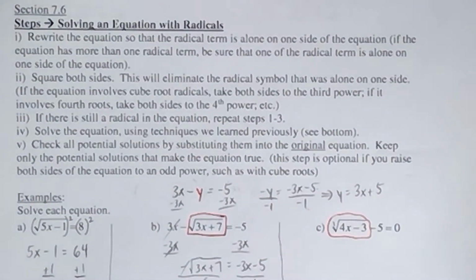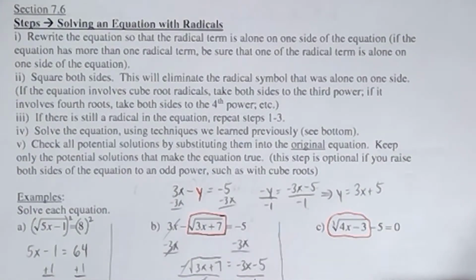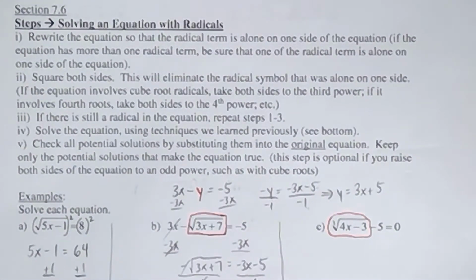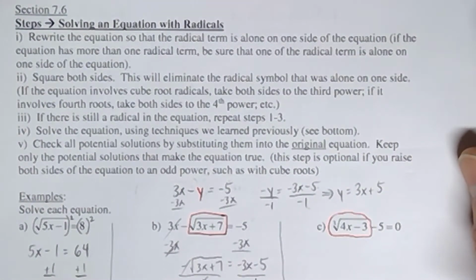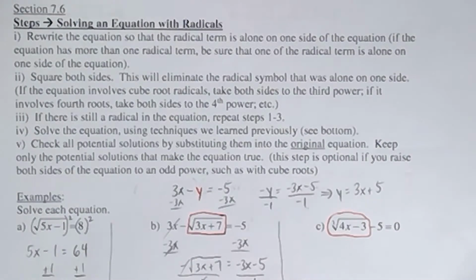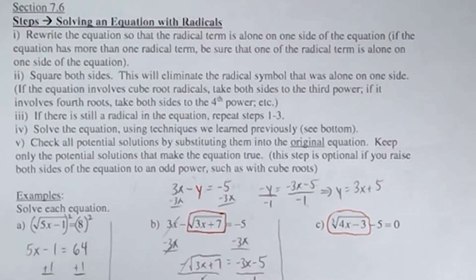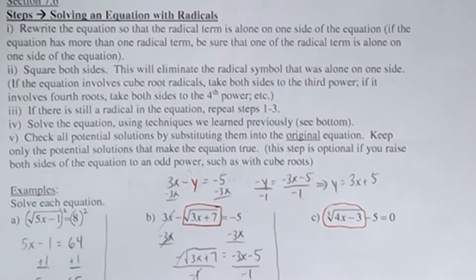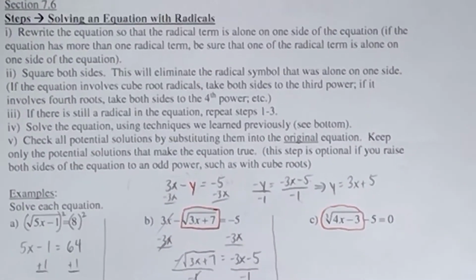All right, but you still got to get the radical by itself first. The other thing is that you actually don't have to check your answer when you cube both sides. In other words, when you have a cube root radical in your equation instead of a square root radical. So just on the ones where you have to square both sides, that's when you got to check your answer. But since we cube both sides in a problem like this because of the cube root, you don't have to check your answers. All right, so let's go ahead and proceed here.